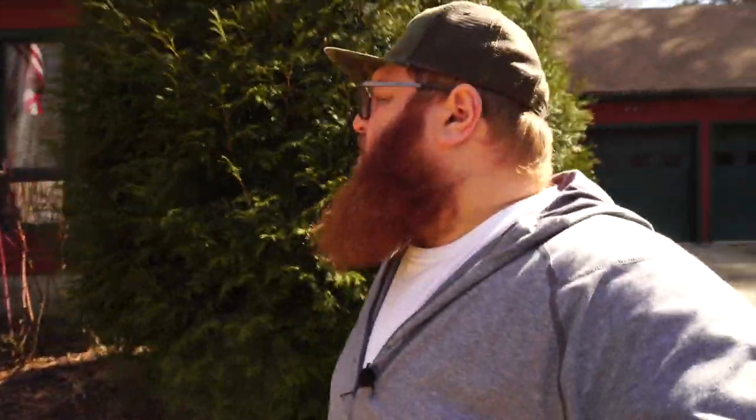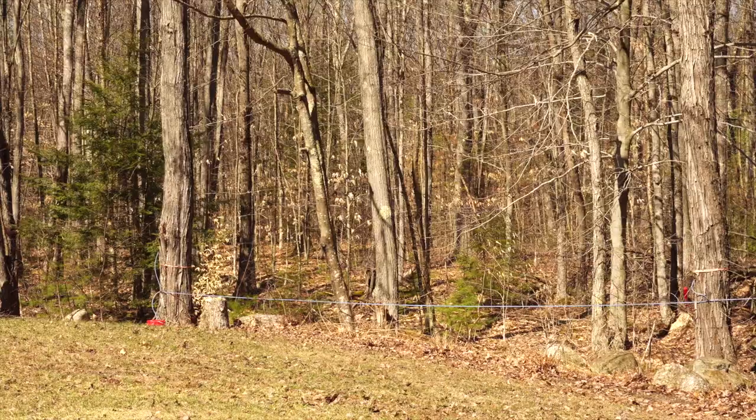We may have sap to boil, or we may not. What happened a couple days ago was we had a pretty warm week, and we didn't have enough sap to boil, so I didn't boil anything. And I'm wondering if the warm temps we had this week turned the sap that we have sour. It's in red buckets, so it's hard to see if it's turned yellow. If it has turned yellow, it's gonna be no good, so we won't boil sap today. But if it's still clear, we'll get boiling.